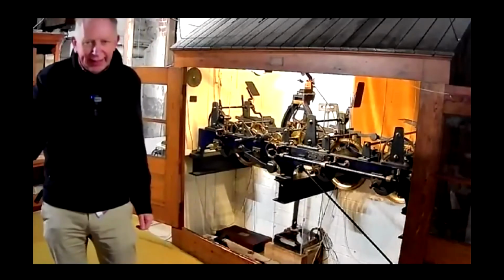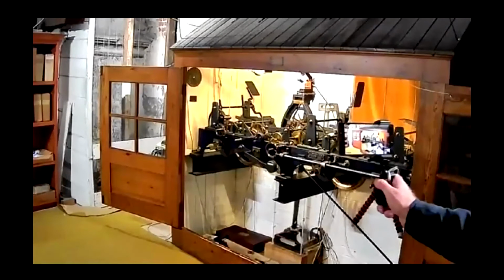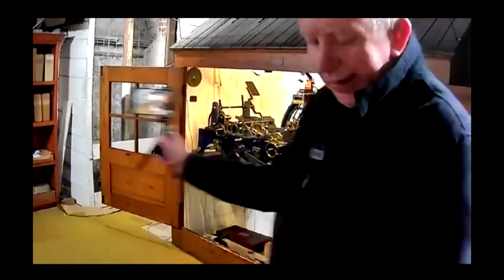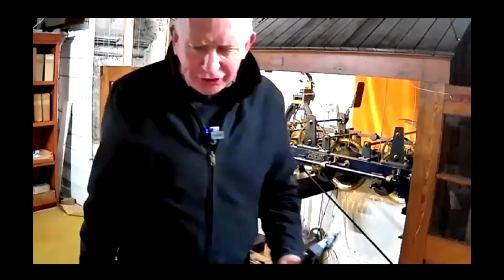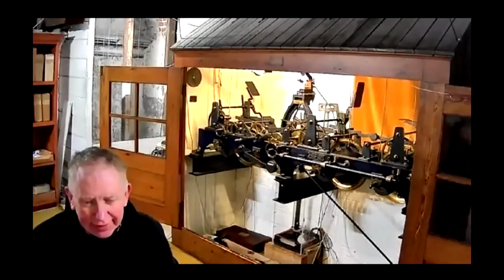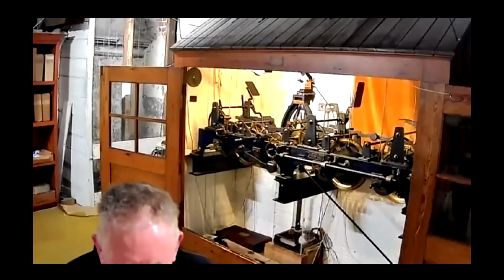You've got various views here. Just to give you an idea of what the layout is, I've got a camera up here, which is pointing over to the clock. I've got my phone. I've got a third camera, which I can use if I need it, down here. And I've got a fourth camera, which is over there. Now, Paul Ashley is in charge of all the cameras, and he's going to try and make sense of what I'm doing.